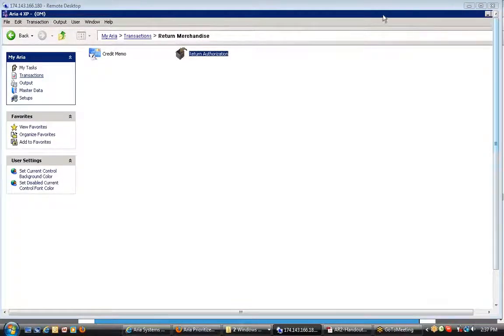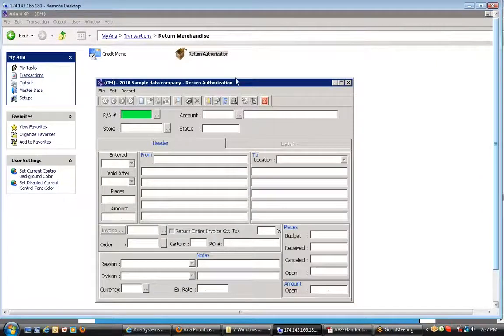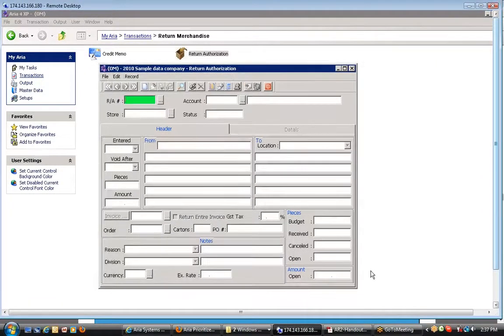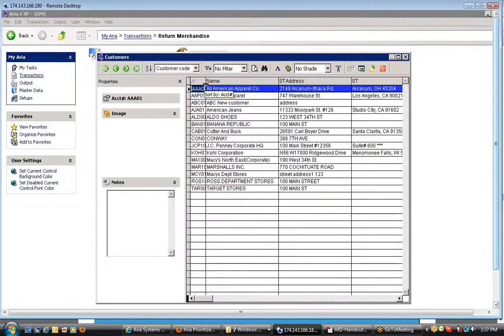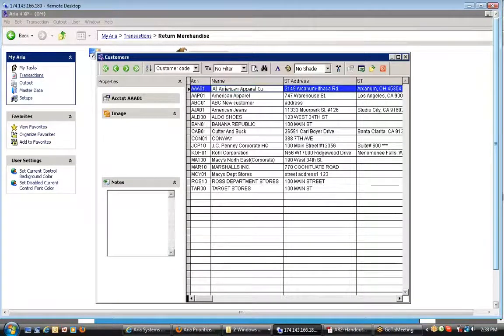and this is used to create an RA or return authorization to authorize your customer for specific items to be returned. So when we open that screen, first of all, you'll have to initiate a new record. So you click add new record. Then you select the account code either from the browse list or by typing the account code if you know it. Always you can click on the browse list button and you can here navigate by either the account code or by the account name.